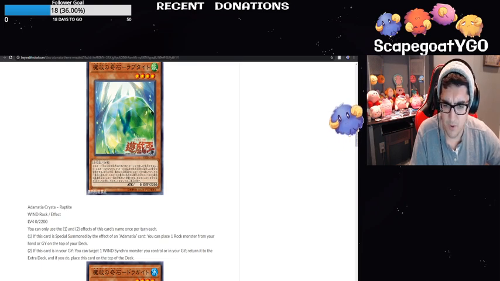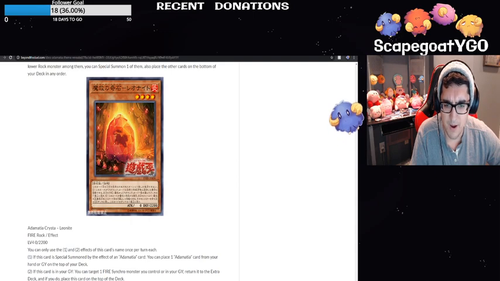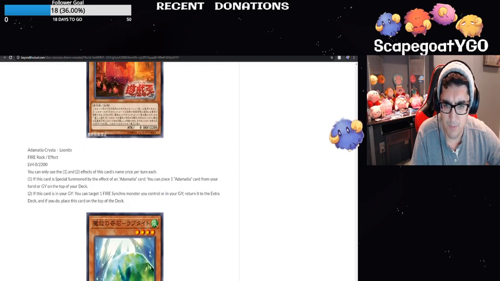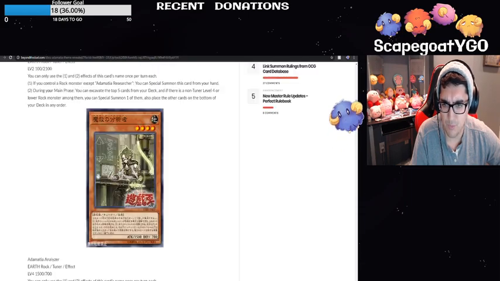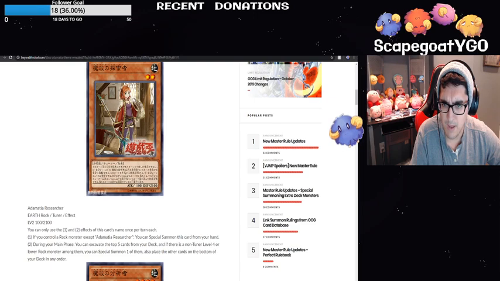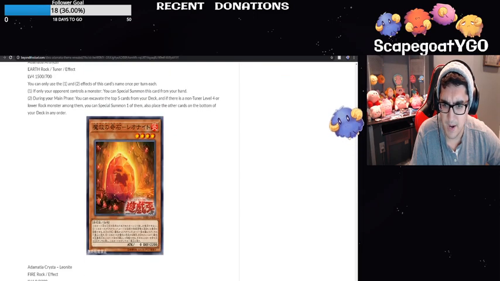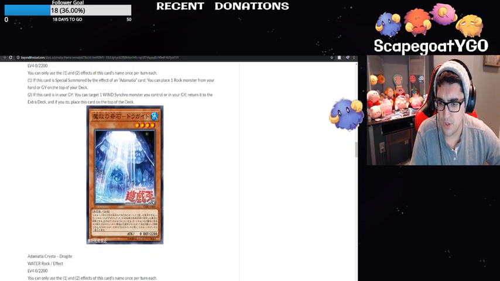The first effects are the ones that are looking kind of different. The red one relies on Adamatia monsters to be placed from your hand or graveyard to the top of your deck. And this one relies on rock monsters, which I think is pretty similar to their summoning conditions. Maybe? Yeah. So that would mean there's a blue one, of course.